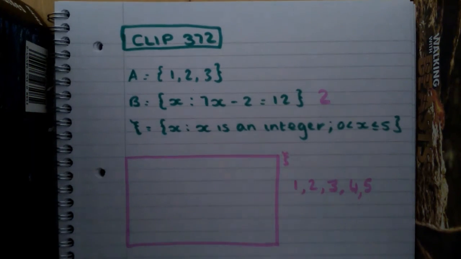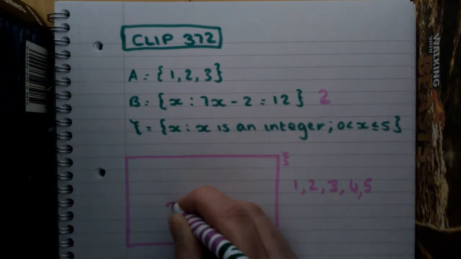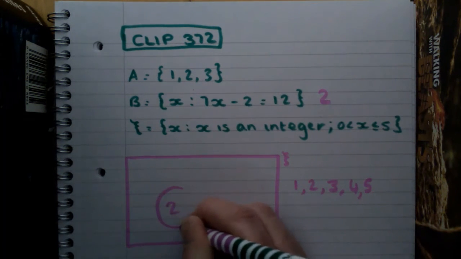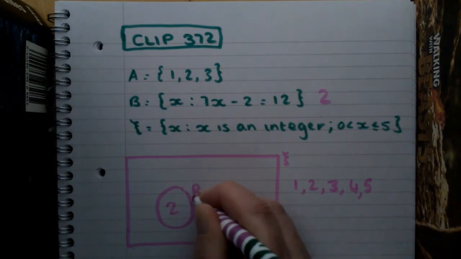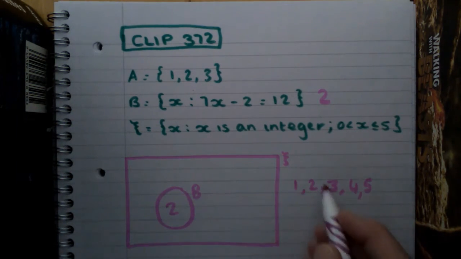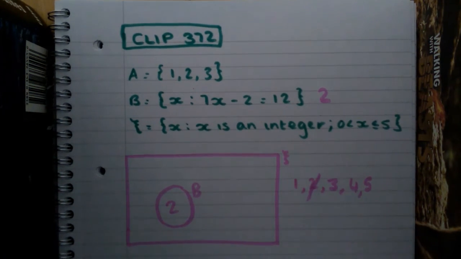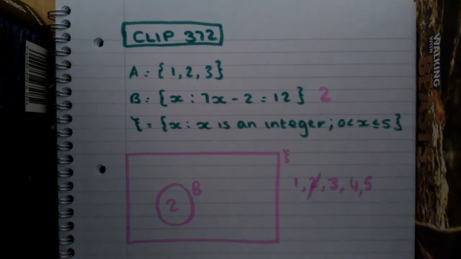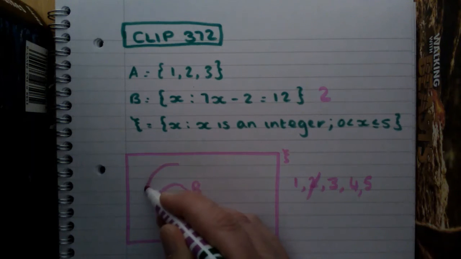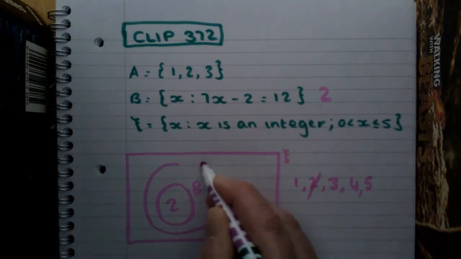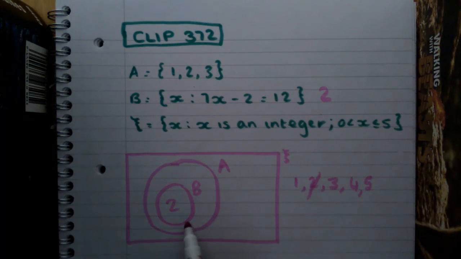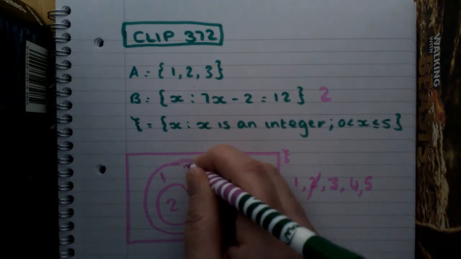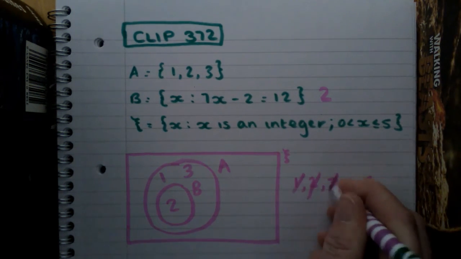So if I start to draw this out, I start with my 2, and that's the only number inside set B. So I can cross 2 off because I've already placed it in my universal set. Now let's look at drawing A. Well, 2 has to be in A, but in addition to that, I've also got 1 and 3, but they're not in B. So I need to draw another circle for set A. And within that circle, I've got my 2, which is also in B, and then also 1 and 3. So I can cross those out.